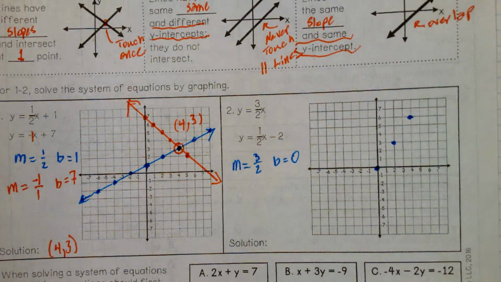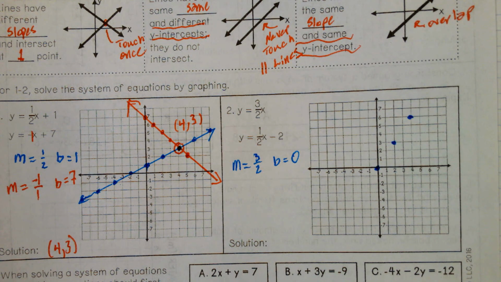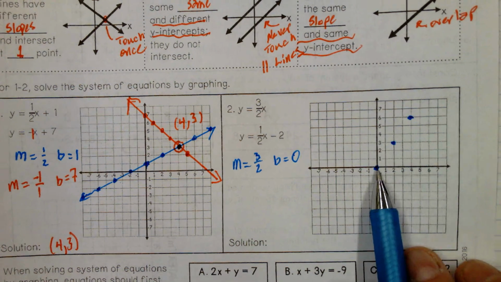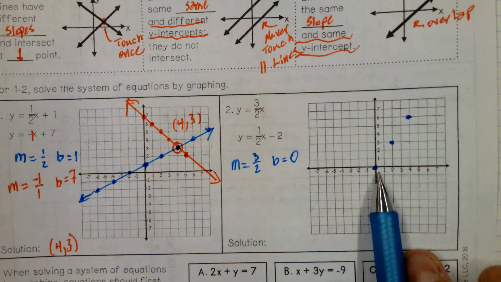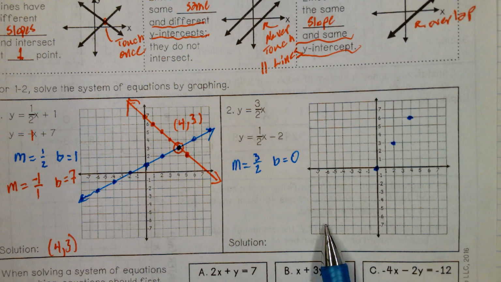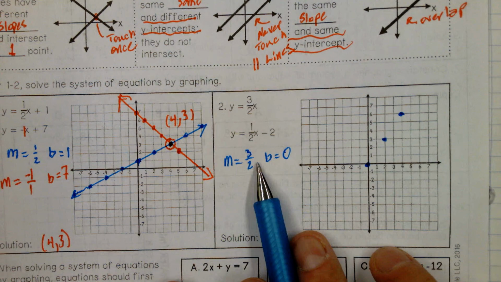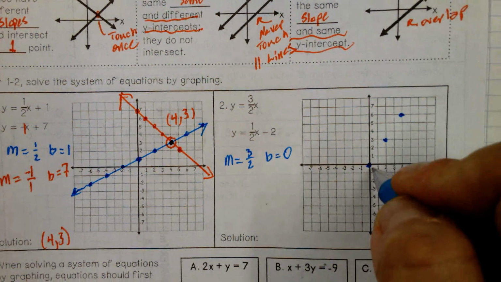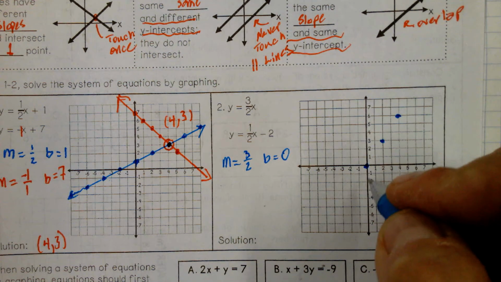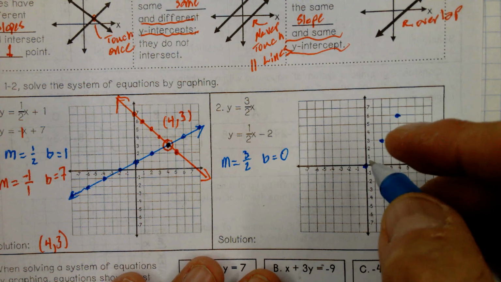And it looks like that's as many points as I can do that way. Now, because our solution may be down here somewhere, I want to plot some points this way. So instead of up and to the right, let's go down 3 and to the left 2. Okay? Down 3 and to the left 2.